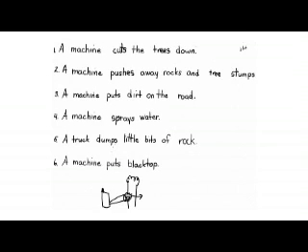And the book they're working from is a nonfiction book that starts with just a field with trees, and people want to put a road through, and so it tells the steps along the way. A machine cuts the trees down, a machine puts away rocks and tree stumps, and so this long, complicated process goes from that very beginning where they decide to put the road in and they start to create the path for the road, all the way to the machine puts on the blacktop.